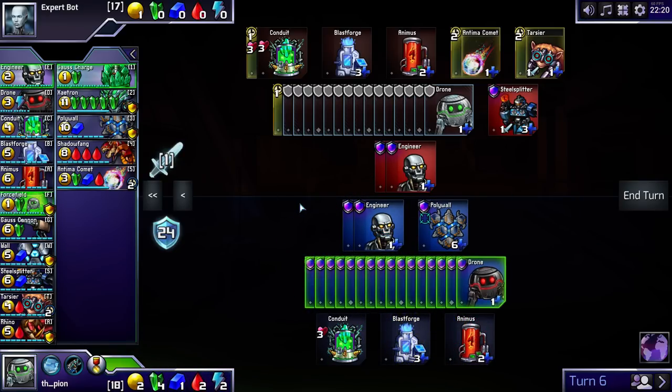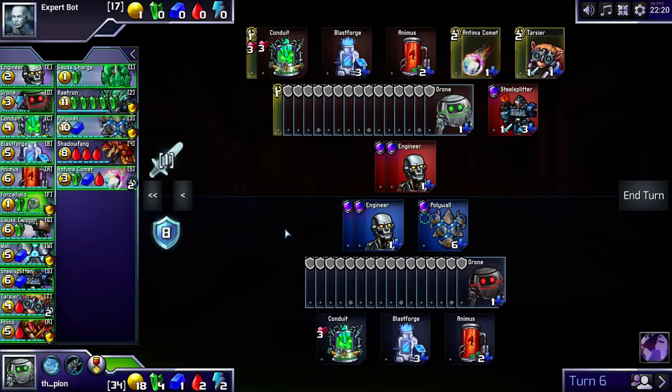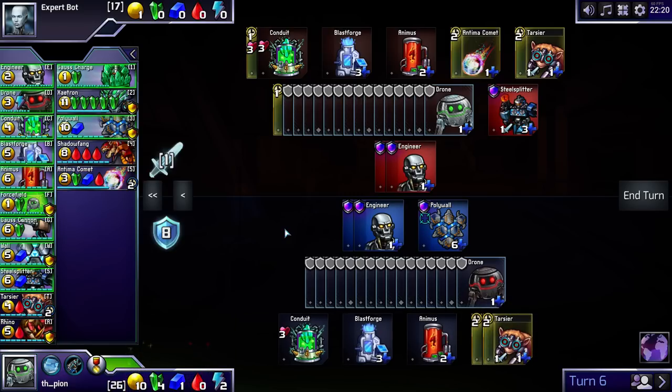I'm not sure why he did that. That was a really weird move. Okay, and now I can build some offense, and I think I want to do that. Let's just put some pressure on by building some Tarsiers.